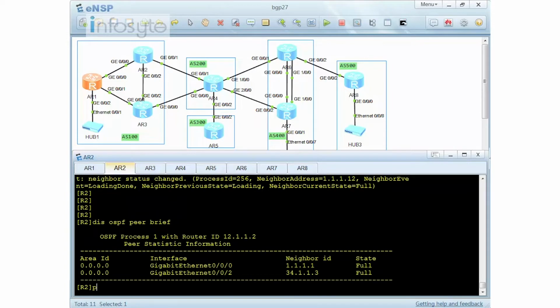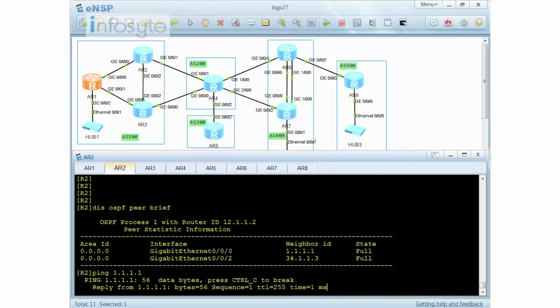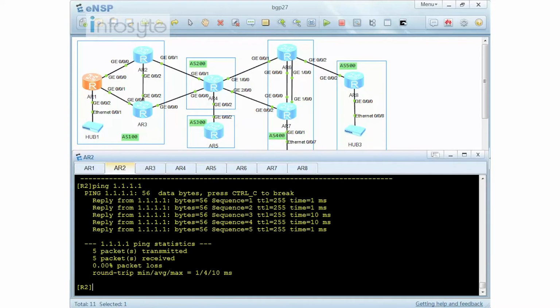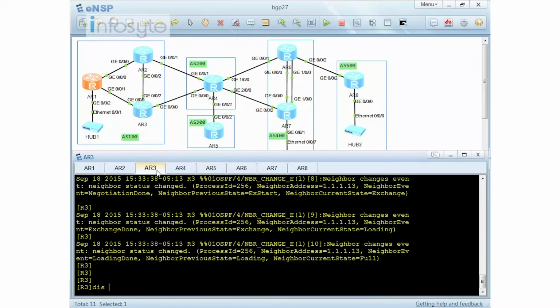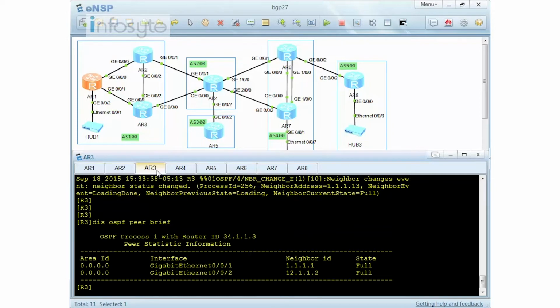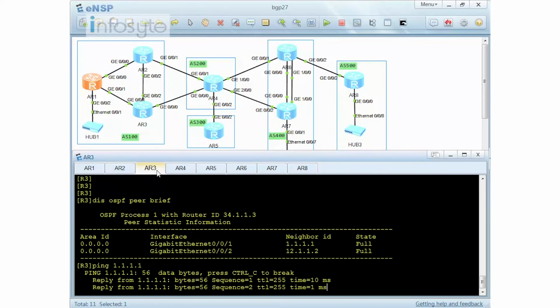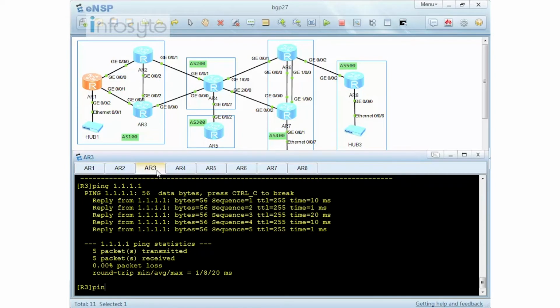I also was able to ping to the internal loopback number 1. Now this is important because we are going to do an iBGP using a stable peering. Okay, and finally let's do a display OSPF peering brief. There you go. So we have the full peering here, and I would like to ping to 1, and I would like to ping to 2.